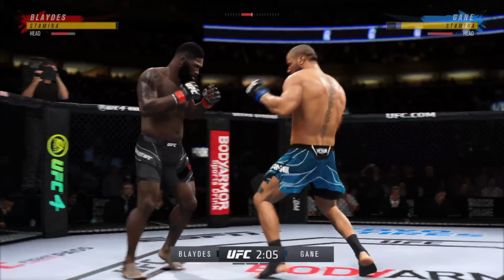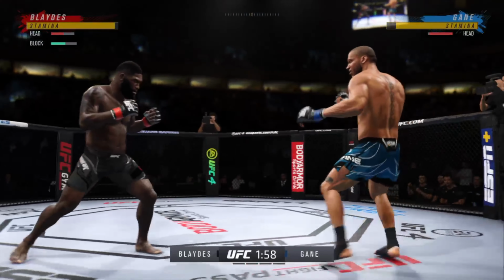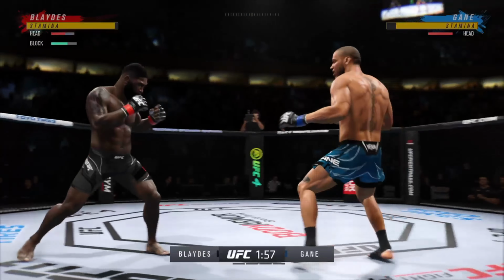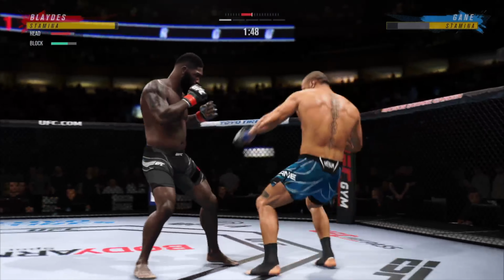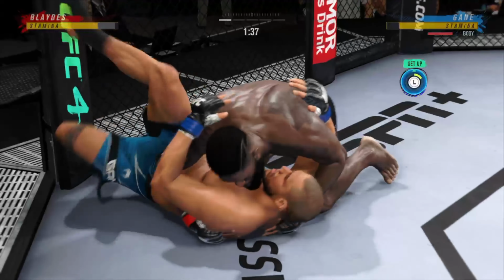Right. And now he goes with the combination of punches to the head, potentially some concussive damage there. I mean, absolutely concussive damage. Landing all those strikes to the head. He's very accurate. So try to take him down. There you go. Oh, how about the slam there? That one cannot feel good.